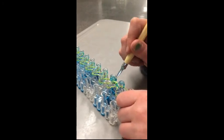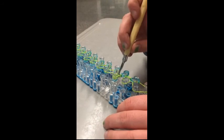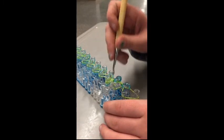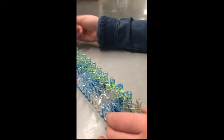At first, it'll seem really hard, but trust me, you'll get the hang of it. But it will mess up your whole bracelet if you do the wrong loop. So you always have to get the bottom one. Why I start with two colors is because then it's easier to see which one you should loop. So always do the opposite. And do that till the end with the arrow like we did last time.